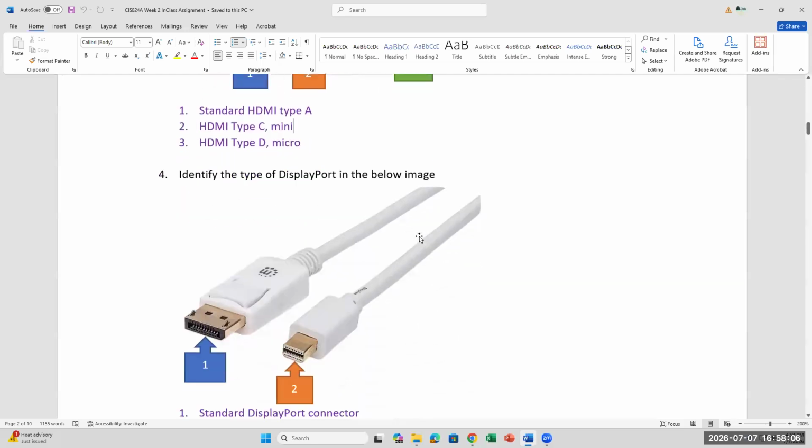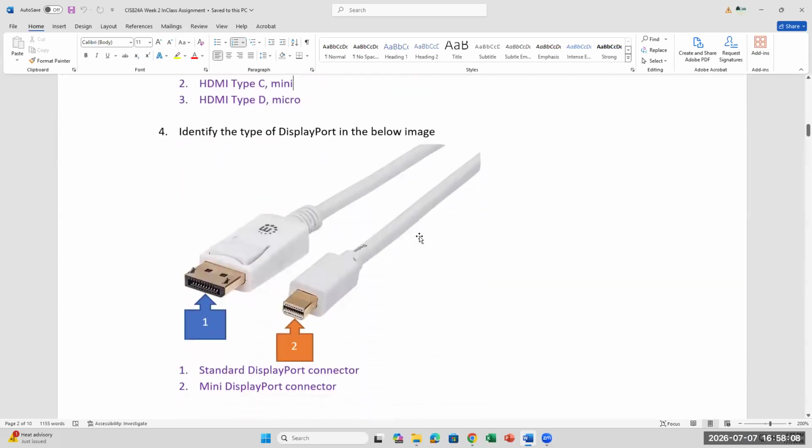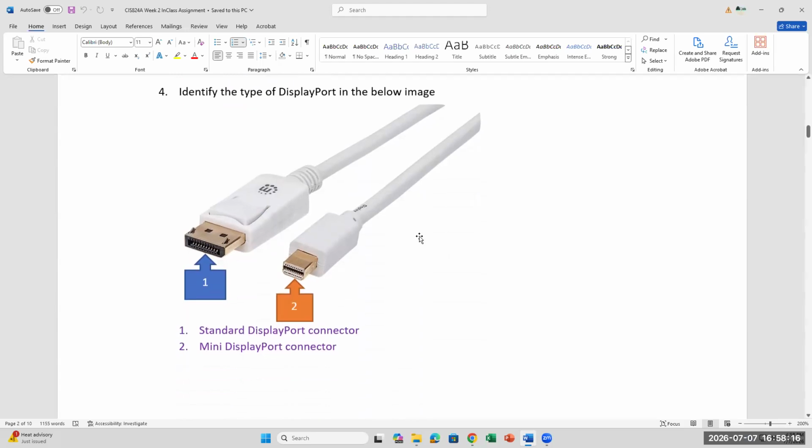Okay, so let's look at the display port. It's an upside down L shape, and there are 2 types of display port. Typically, you would see it on a gaming computer or a high-end video adapter, or VR comes with a display connection. The first one is your most common one, the standard DisplayPort connector.